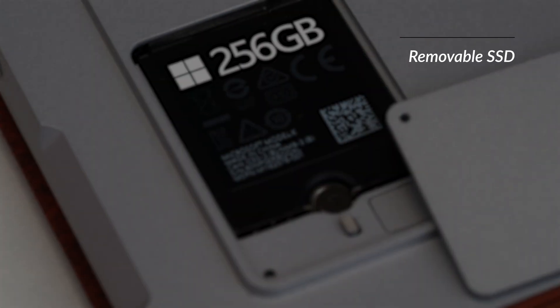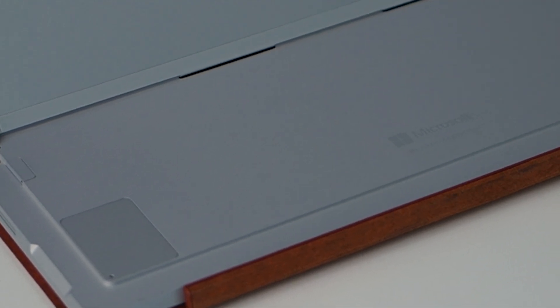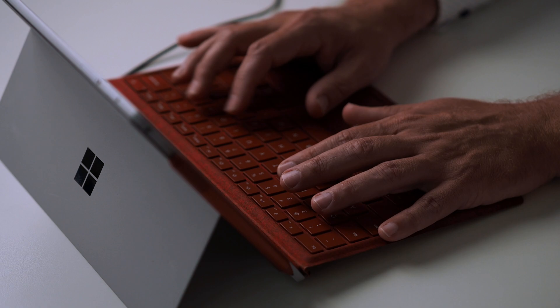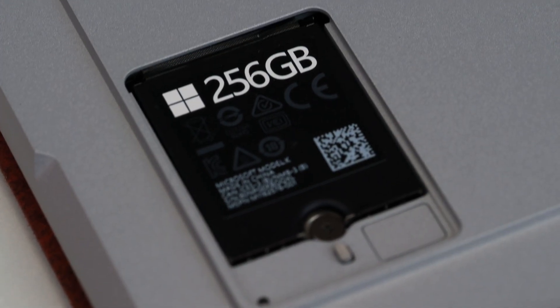What boxes does the Pro 7 Plus tick for business customers? Well firstly, there's this new removable SSD. This was a significant engineering investment for Surface because the entire motherboard was flipped over to accommodate it. There's a new little hatch over the back. I've worked with many government departments and I've seen Surface used in classified work. In the past, when a device had a failure, sending it away without removing and destroying the SSD was simply not an option — so that Surface Pro had to be destroyed on the spot. Now that never needs to happen again. The IT or security department can remove the SSD before sending the device away. The same security risk applies to many corporates too, but now the Surface Pro 7 Plus, Surface Pro X, and the Surface Laptop 3 all have removable SSDs. As a side benefit, it's actually now possible to upgrade the SSD — a good step towards modularity and repairability.